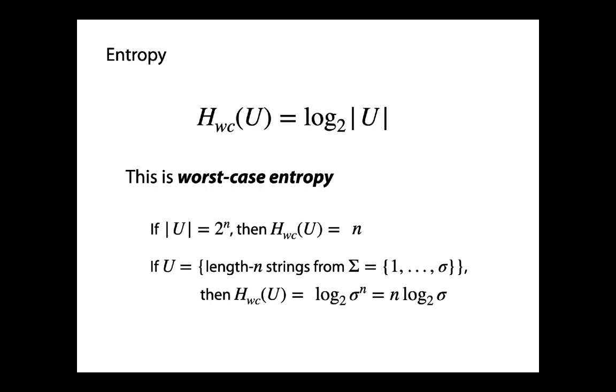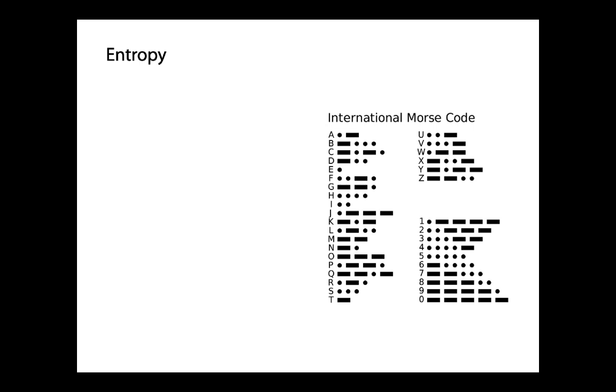Okay, so just a couple of examples of applying worst case entropy. But we have this question of how do we pick the code words? We've already found that there's one choice that we have flexibility on, which is we can pick codes that are all the same length, or we can pick codes that are various lengths. An example of a code where we've used various lengths would be Morse code. If you're familiar with Morse code, this is the kind of code that you'll sometimes see in movies where people are communicating via telegraph or submarine, and they're tapping messages.